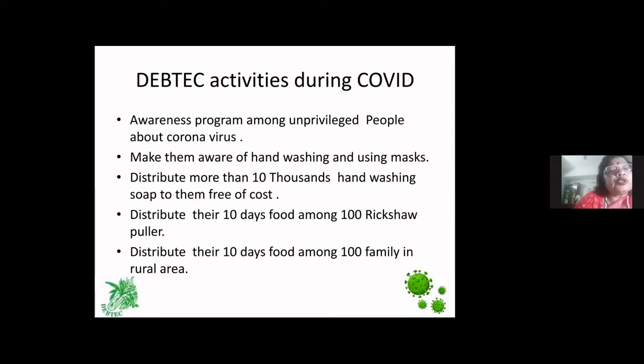There is a question in our country about whether life or livelihood is more important. We want to say that life is the most important, but some people say livelihood is also most important, because this is a third world country. We are going to graduate in 2024 as a middle income country. But this corona, I don't know what it will do.